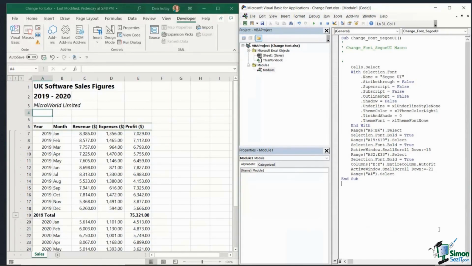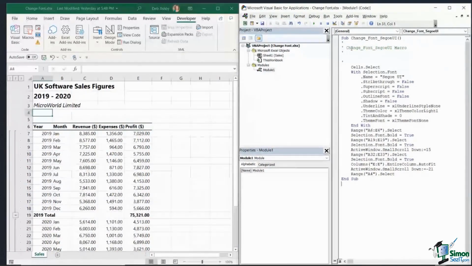Now what you'll find is when you are looking at a piece of VBA code, based on a macro, the macro will have a structure. So it's always going to start with sub and then the name of the macro. And you'll also find at the bottom, it's going to have end sub, and sub just stands for subroutine. What we then have underneath is some text in green. And you'll see that there is an apostrophe at the beginning.